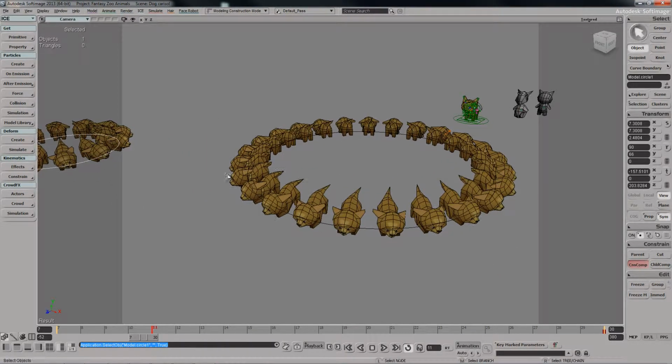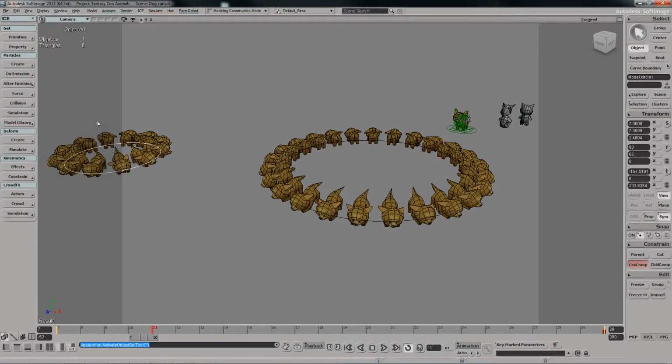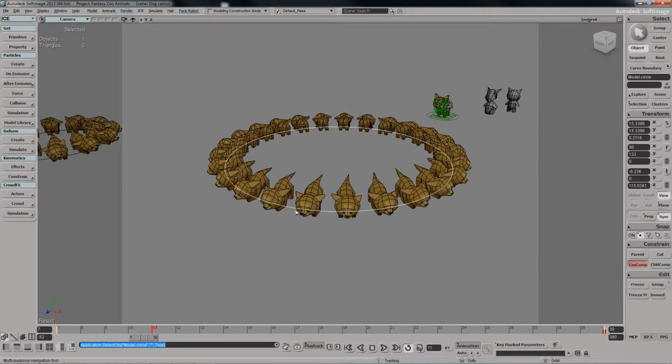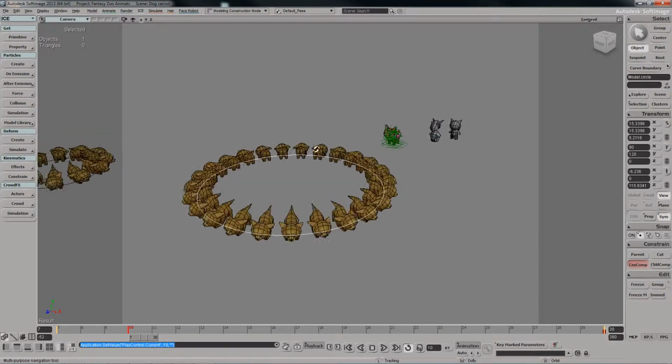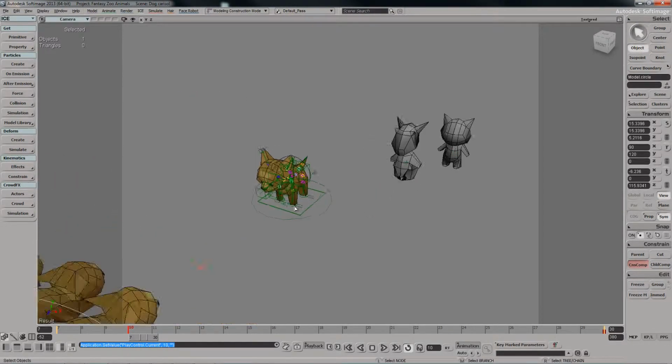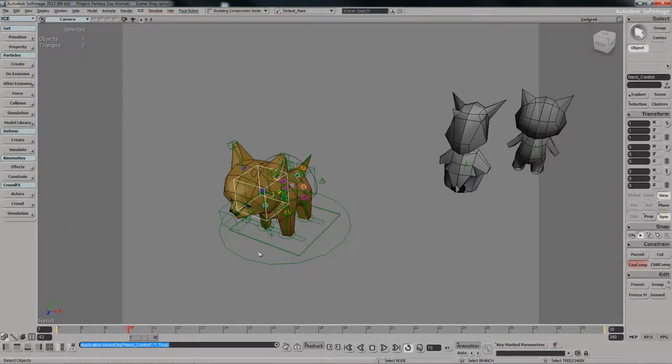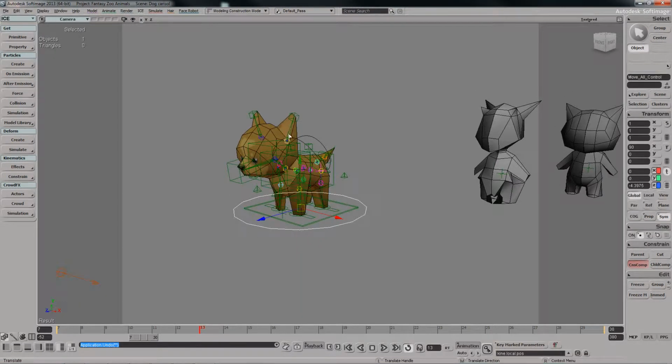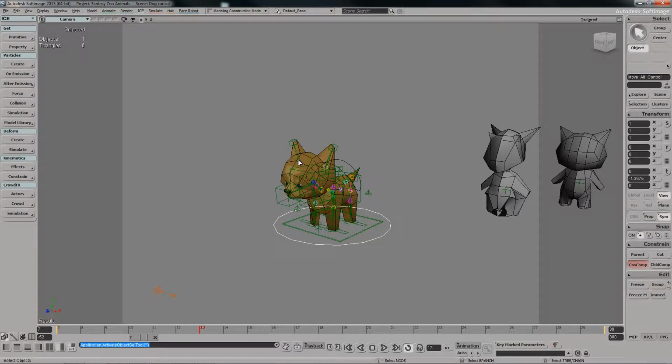Which one of these did I do first? I think I started off with this larger one first, and this is where I did my first test. Essentially, I took the rig and the animation that we had before, and you can see there's no more animation here, it's just a basic rig now. And I extracted a model per frame.